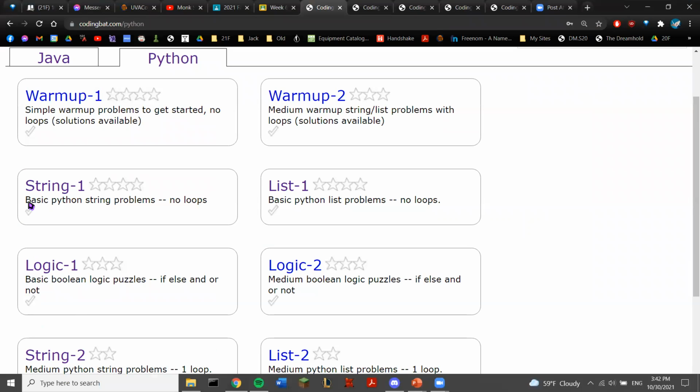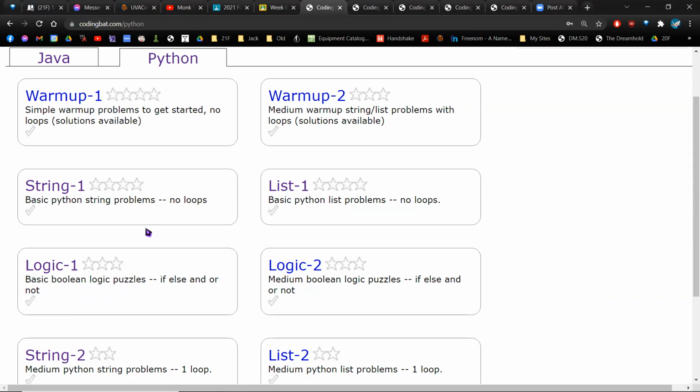In the remaining time, I do want to go back to coding and do a couple of problems. I really do want to stress that the best way of understanding what we've learned so far, strings, lists, booleans, conditions, if, else if, and else, is just to play around with it.